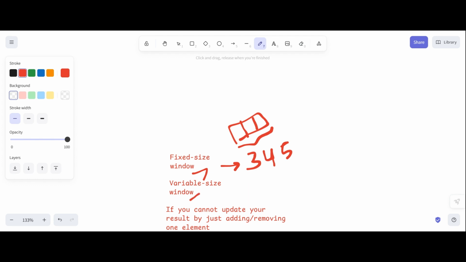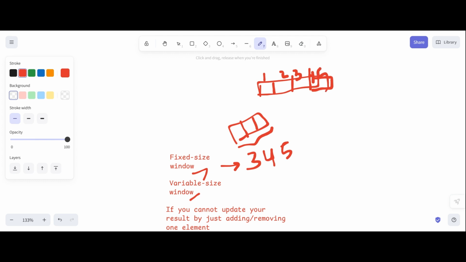Variable size window is not a fixed size. For example, let's take an array of 5 elements and they tell you to find the subarray of maximum sum, something like that. So in this case, let's say 1, 2, 3, 4, and 5.